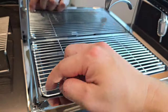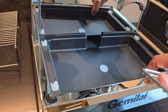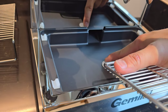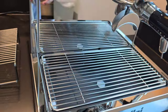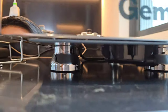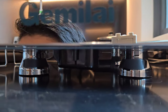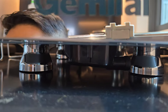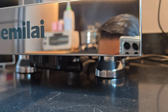There are some plastic paddings to prevent vibration. The inside is, I believe, plastic. And you can see there's a plug hole here whereby you can unplug and do the drain out. And I believe this machine can be plumbed in as well. Let me check the underneath. Okay, there's no plumb-in kit, but there's a drain out. So this machine is designed for home use.